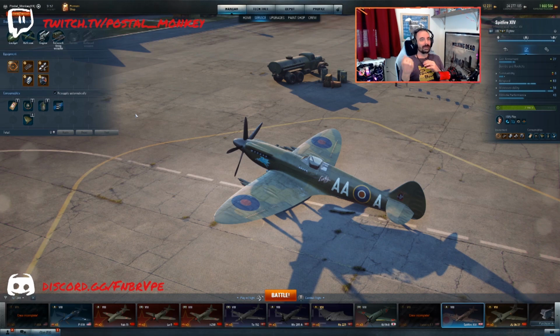If you're against a human that's in a Zero or a Yak, they probably have pneumatic control assist as well, and then you're probably SOL, but it's just better to have it and try to get yourself out of a situation, get yourself to be able to turn better for 10 whole seconds. And I've had that save me quite a few times.